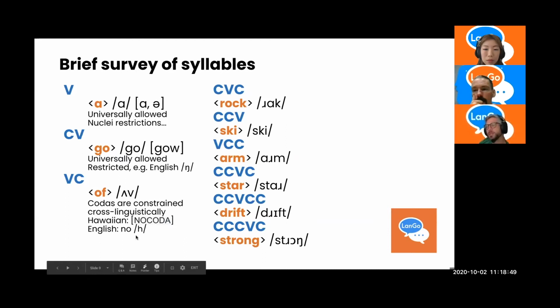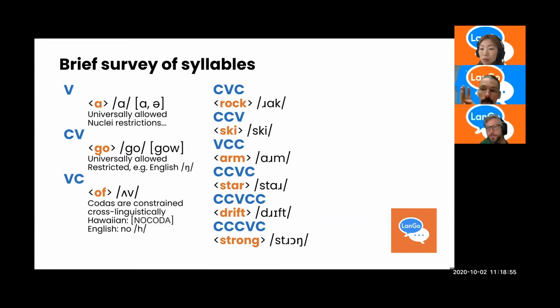So for example, Tyler, I think you were mentioning they allow codas in Chinese as well, right? If we're talking about Mandarin, yeah, there are 4 or 5 coda sounds that you can get after a vowel. But only those 4 or 5, right? You can't just put anything in the coda. That's right. Is that true for Korean as well, a large set of consonants but restrictions on this? Yes, only a couple things.